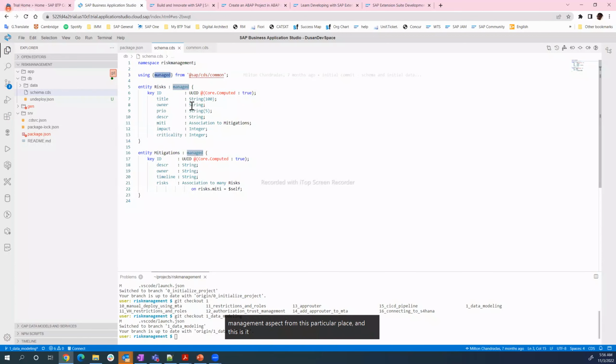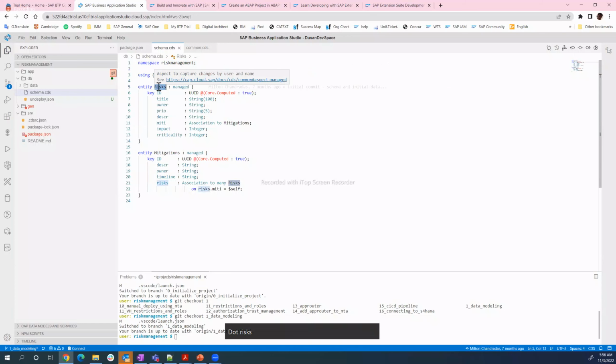Okay, so now I define my entities. This is just a namespace over here. Namespace is not really much in this context. It just makes sure that the entity that I build has a unique name. So my entity risks is not named risks. Its actual name is risk management.risks.